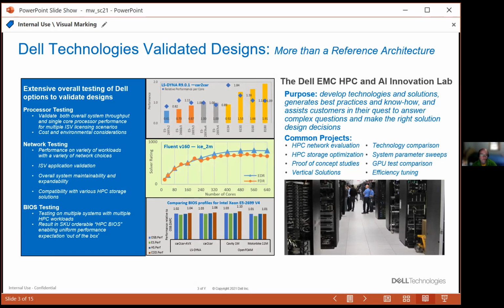What we hope to do is that as we come up with these validated solutions, as our customers deploy them, they're not on the bleeding edge or the first off, and we can run the same simulations and the same benchmarks on our systems in case they have any issues with their application's performance or quality, or installing, say, new firmware options or whatever. And so they're just not flying in the dark.